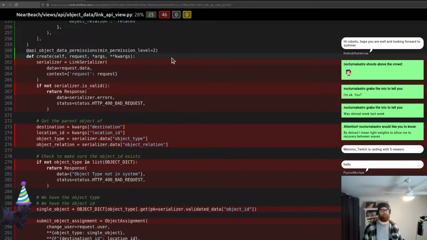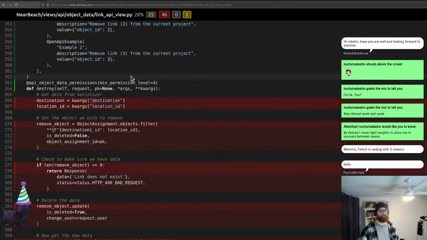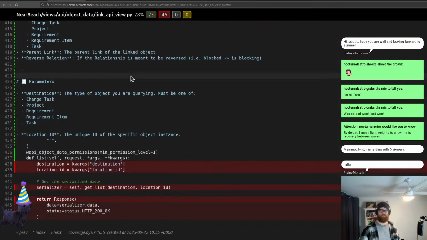So now that's a create. We want the list first. Got the destroy. There's our list. So it looks like we don't do everything in here. It looks like we create, destroy, and list. So we've got the destination coming through, and then we get the list.